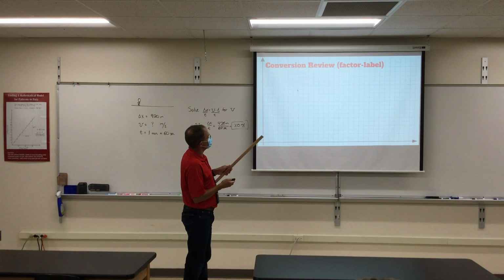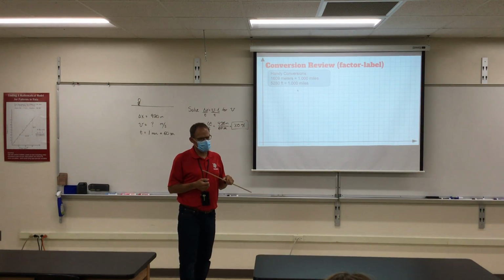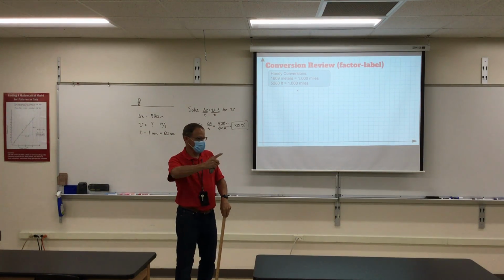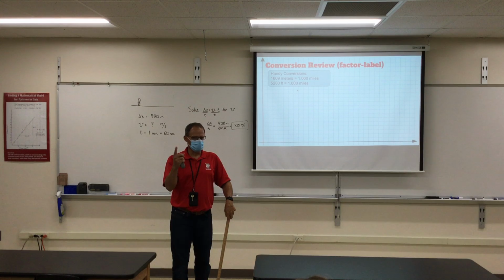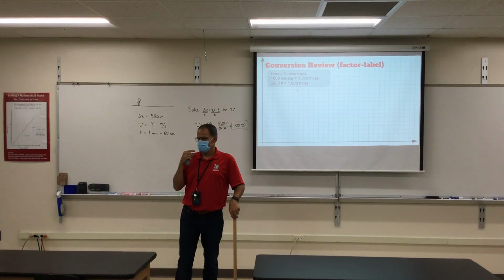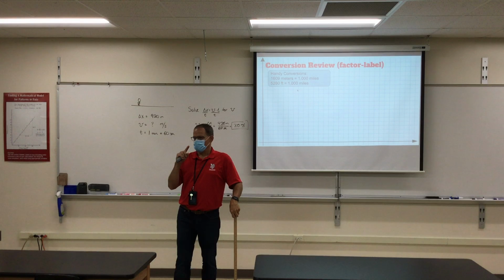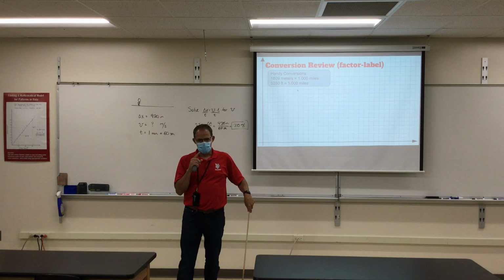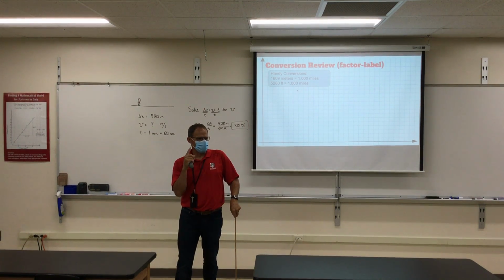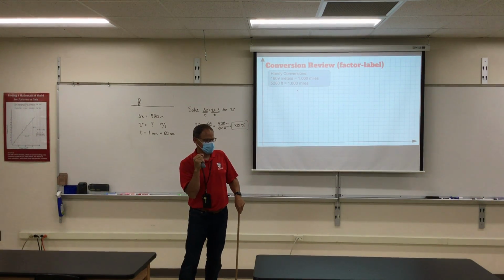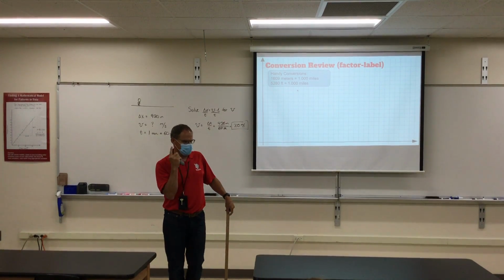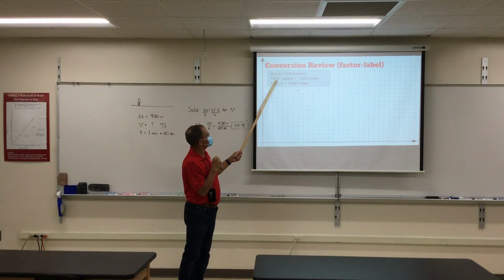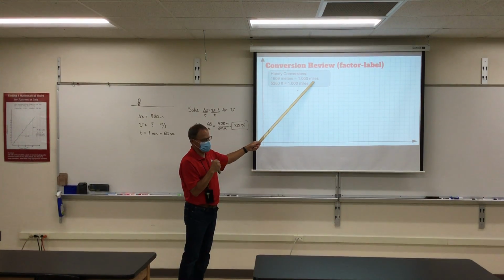So, here are 2 facts that you need to write down because you don't want to memorize them. 1 mile is 4 loops around the track, or a little less. A mile is 1609 meters. So 1 loop around the track is 400 meters. 4 loops is 1600 meters. So a mile is very close to 4 laps. Okay? But you don't want to have to memorize it, so just write it down. 1,609 meters is equal to 1 mile.